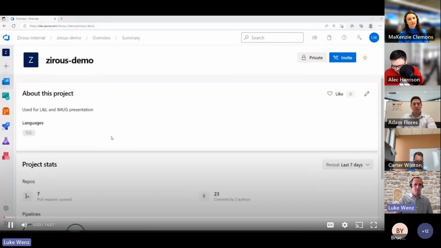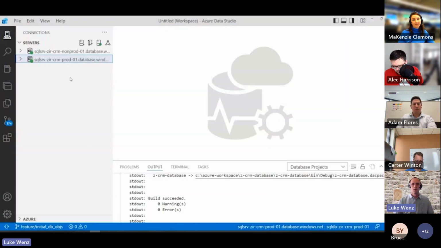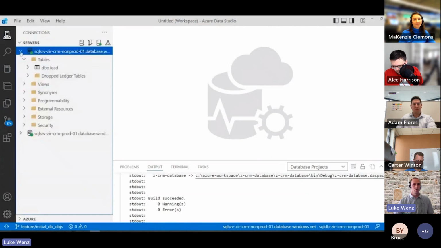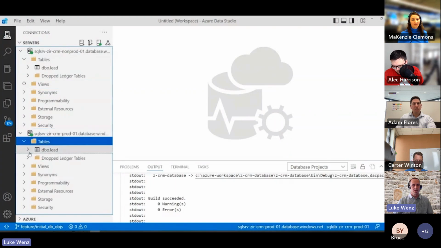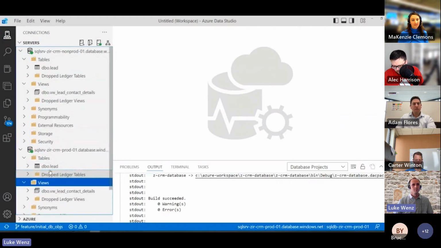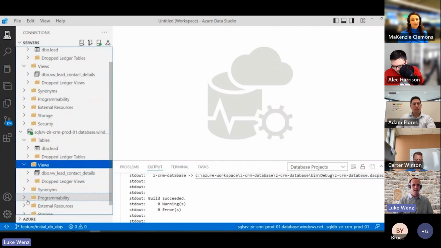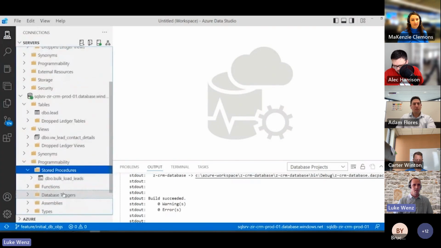Right. So this is just first starting off showing you Azure DevOps, and we've got a sample project set up within there. And now here we're navigating over to our Azure Data Studio, and we're showing that we've got two different databases right now. We have a non-production database where we do our development, and we've also got a production database. So I'll be showing you just the current state, how we currently have a table that is tracking our different leads, just basic contact information and stuff.